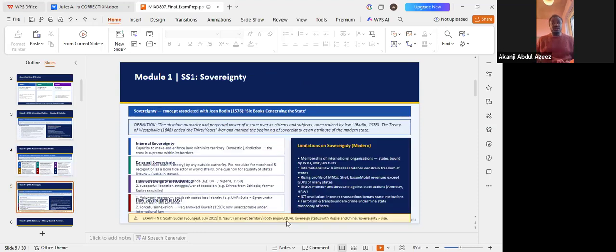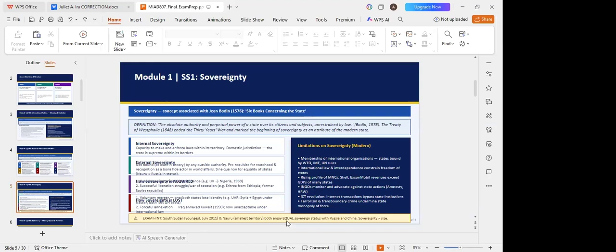The next concept is sovereignty. When we talk about sovereignty, can anyone define sovereignty for us? I want it to be interactive enough. Based on your own understanding, what is sovereignty? Maybe the absolute power a state has to protect its boundaries from external intrusions, from being invaded.